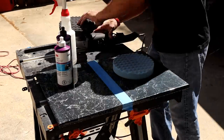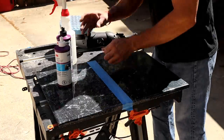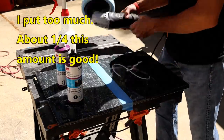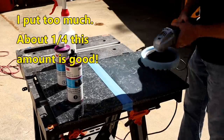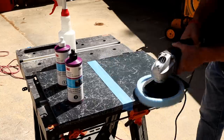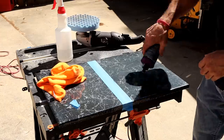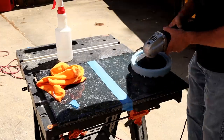We're gonna take the blue pad. Put it on again. I can see already, this is really coming out good. It's gonna be perfect. That's all I need. I didn't need to go crazy with it.